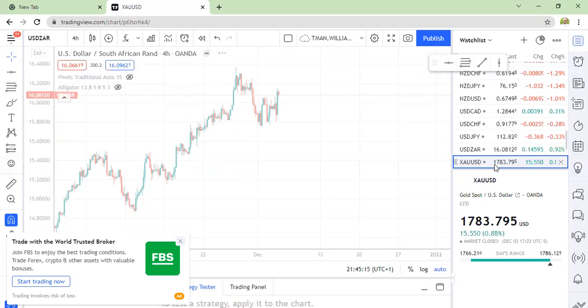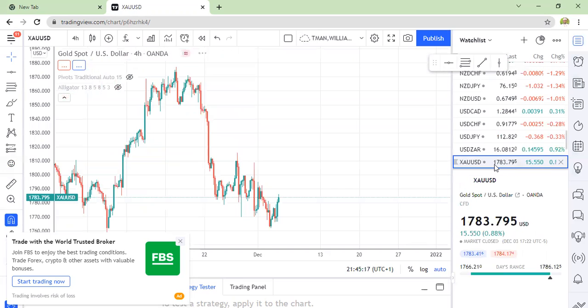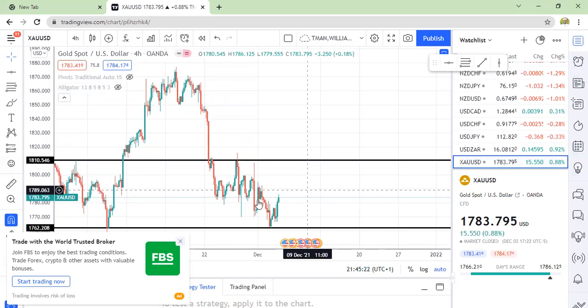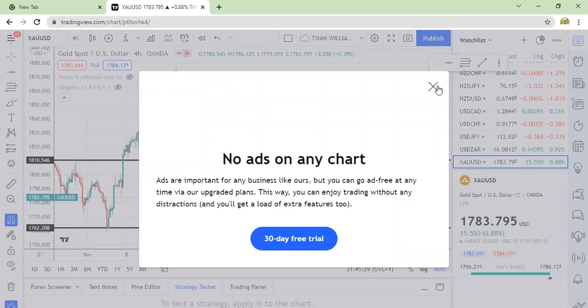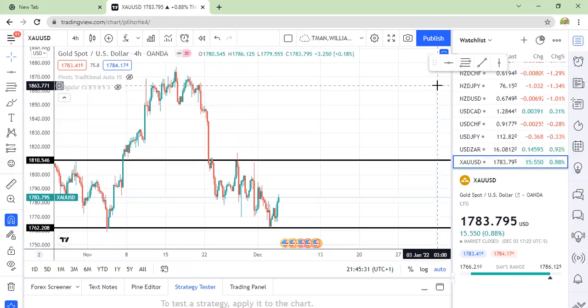We also trade this, called gold. If you're trading gold and USD South Africa, make sure you are careful and experienced, because sometimes these two trades are always volatile.